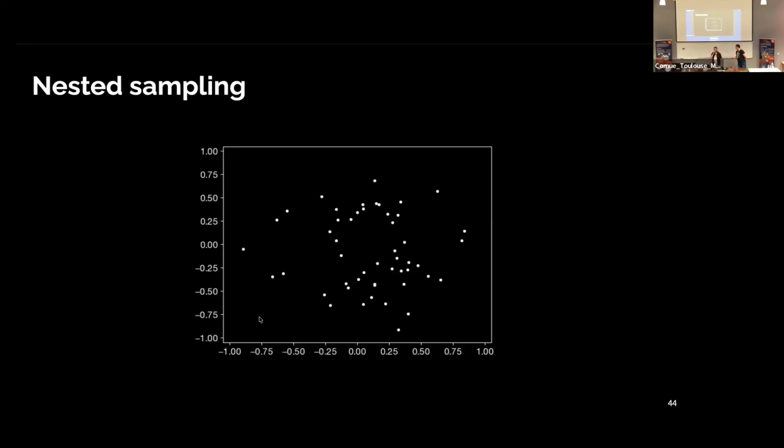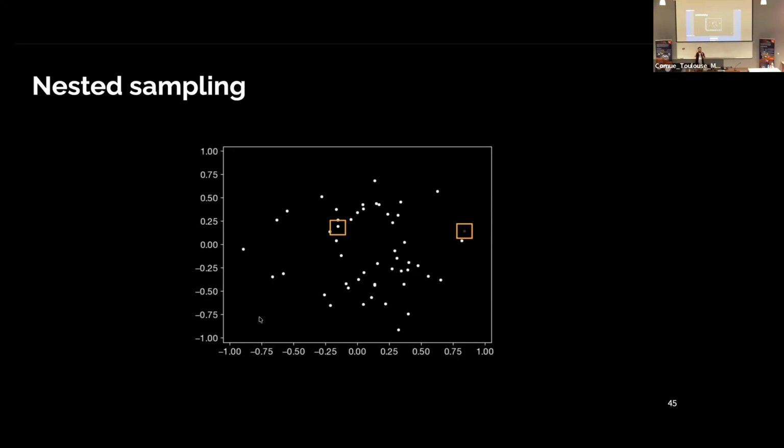Thank you. Yeah, no, again, a very good question. The reason I didn't spend too much time on it is that at each point where it draws a new sample, it essentially does an MCMC walk in order to choose that next point. So at the initial point here, you do an MCMC walk to try and find a higher likelihood region within your likelihood constrained problem. And then you keep doing this over and over again to try and converge to the maximum likelihood point or the highest probability region.